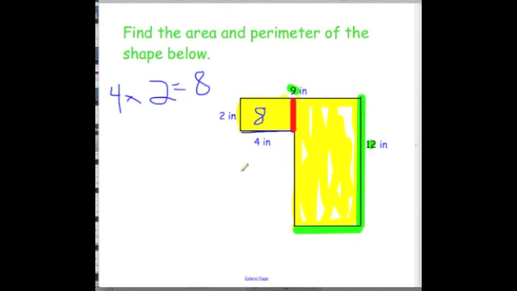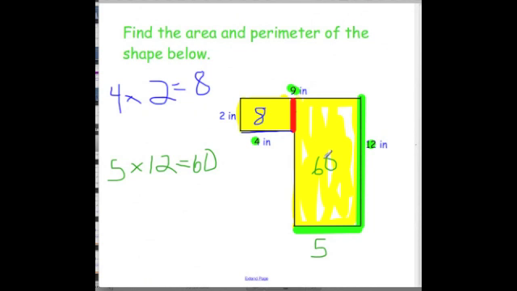So we have 9 as our full length. Oh, and we look down here, and we see that there's 4. So we can take 9 and subtract the 4 to get this missing piece. And we know that 9 minus 4 is 5. So now we can use our formula base times height. Our base is 5, and our height is 12. So we take 5 times 12, which we should know is 60. So the inside area of this taller rectangle is 60.